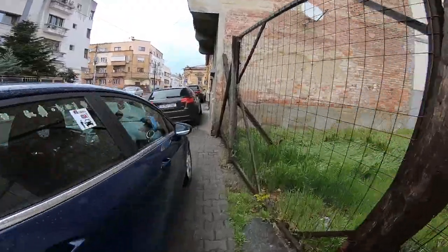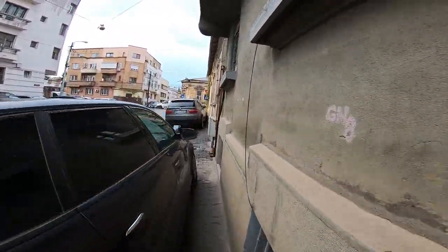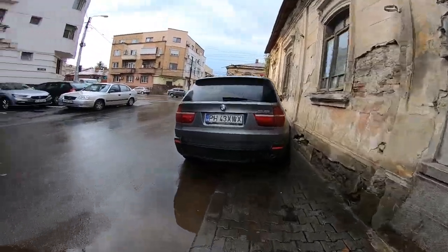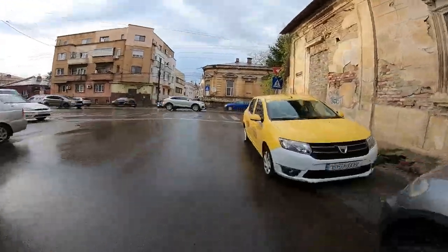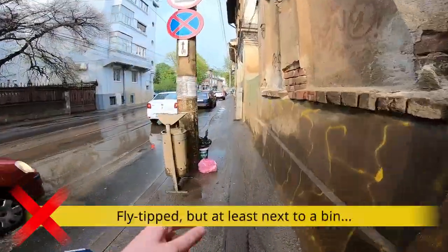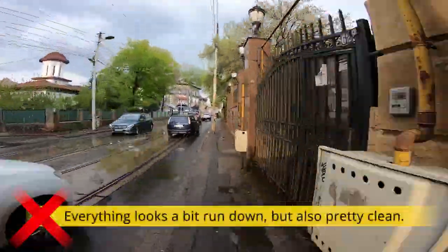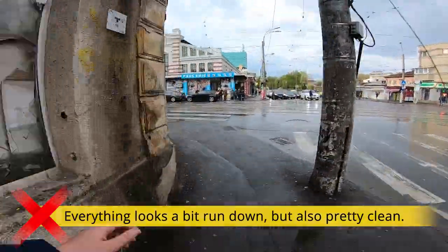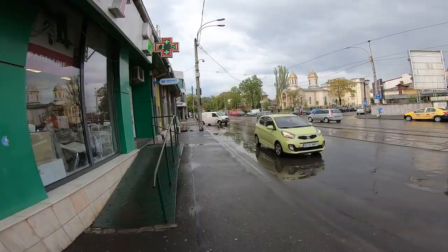It's a bit hard in Bucharest to squeeze past all the cars when you're just strolling down the pavement. This BMW won't let me pass — I have to take the shortcut on the street. At this point, I think it's safe to assume that this is just what you're gonna get in Bucharest: a general neglect for infrastructure, but relatively clean, nevertheless.